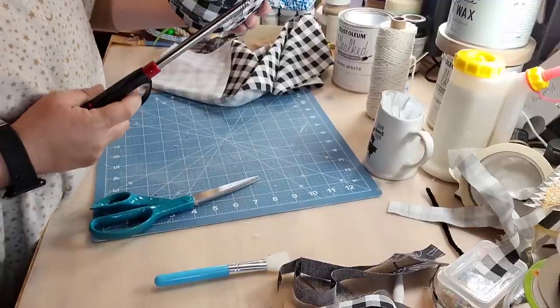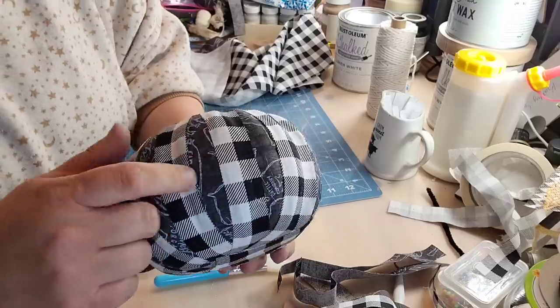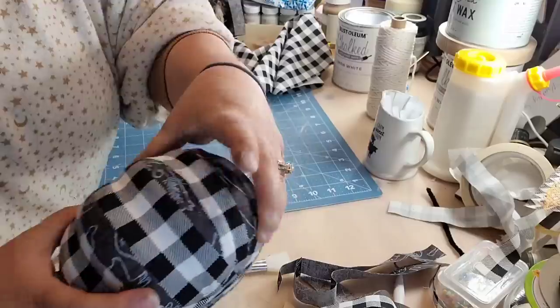Oh gee whiz, I wouldn't advise this, but I did burn the strings off mine, because there were little strings everywhere. Here, I'm just showing you again: 3, 2, 3, 2, 3, 2.